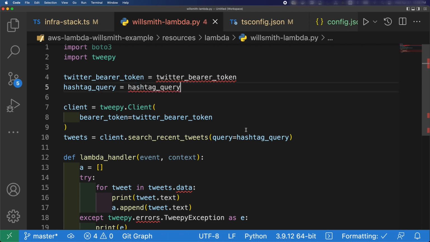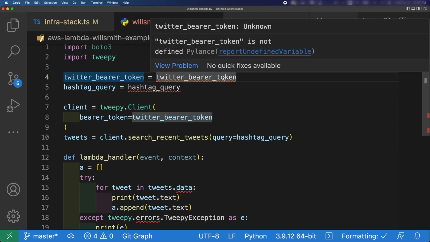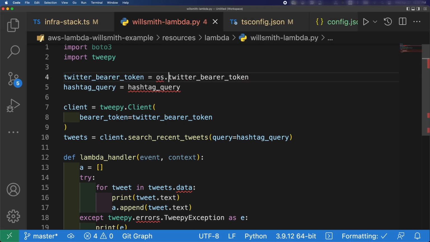However, we need to import from the environment, right? For importing from the environment, there is something called os.environ. I'll show you how it looks.